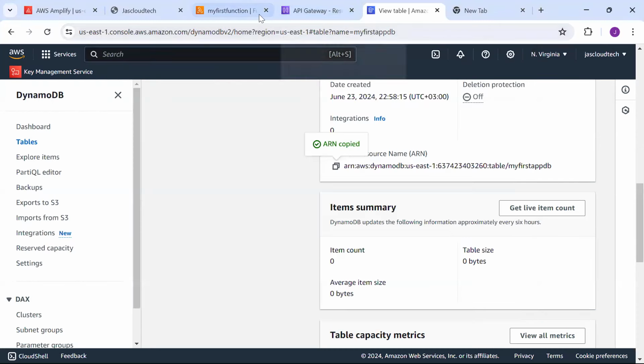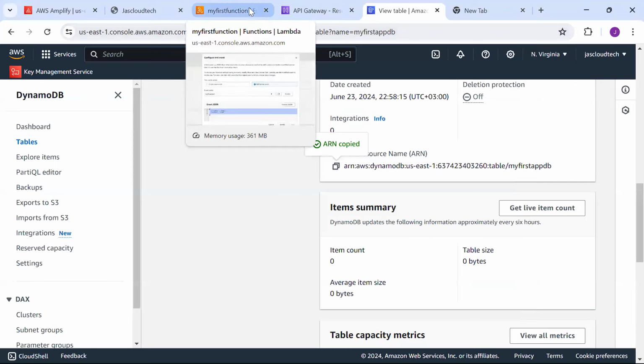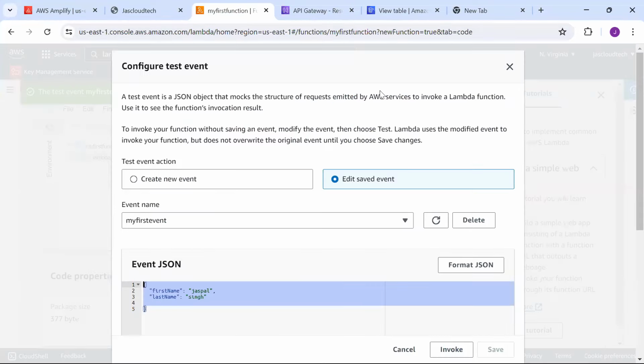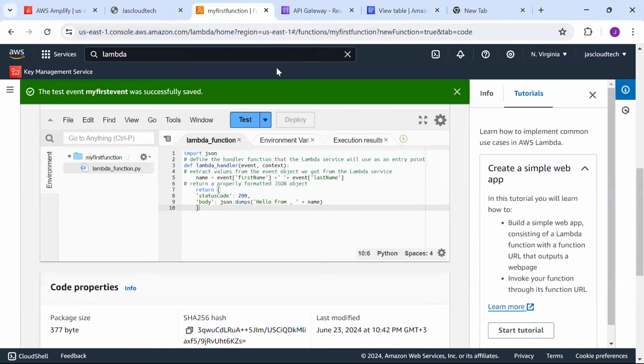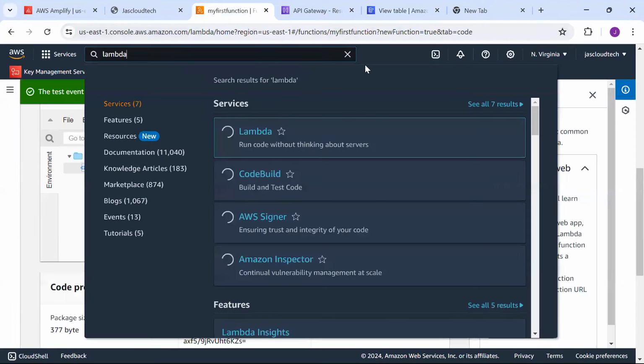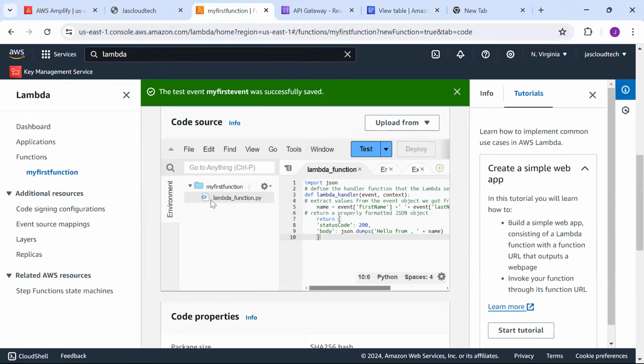Now the most important thing that we are going to do is, let's say we will go to the IAM, but in order to go to IAM we do not need to go directly. We can just jump into our Lambda function over here.